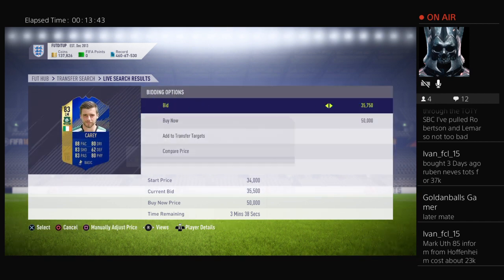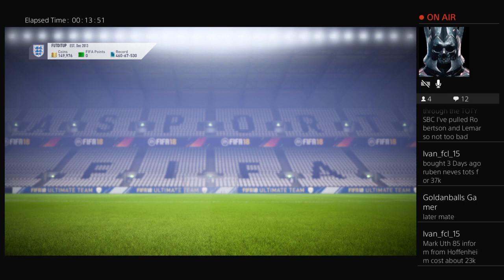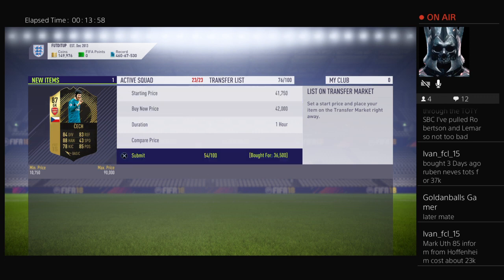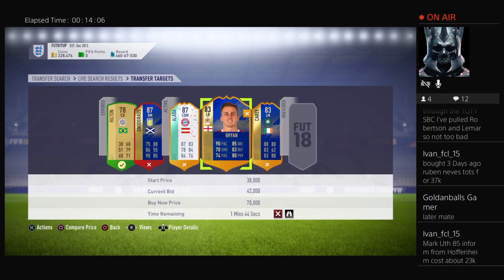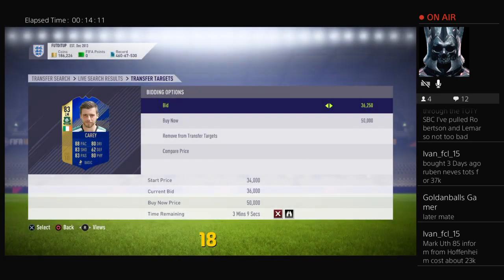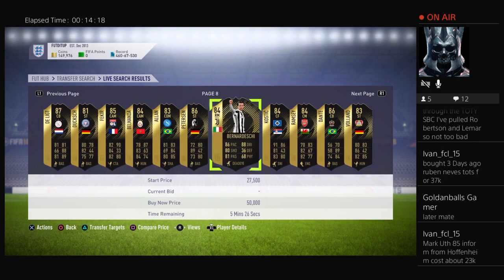He's going for 40k, so we'll have a cheeky little bid on that. I doubt we'll get him, so we're going for 36.5. If he goes for 40k, that's not a bad price. So we'll put him up for 42. The minimum is 40, so we'll put him up for 42. We'll sell that later on. Alaba, he's going for 90 now, a bit too high. We'll go up to 44 on Brian, and up to 40ish on him. Again, people are buying these. They're really in demand at the moment.